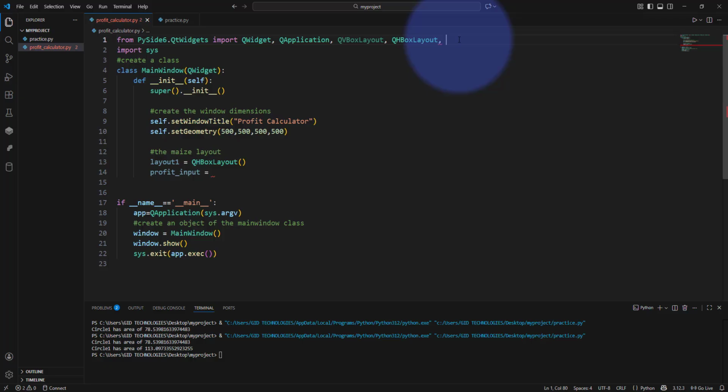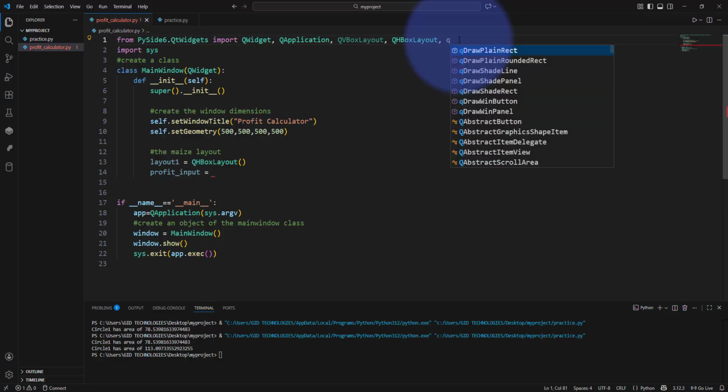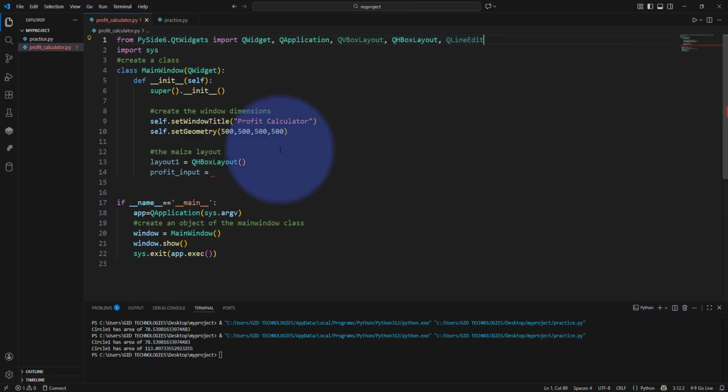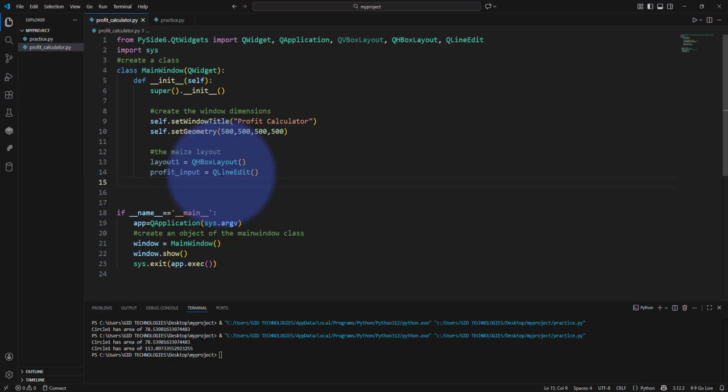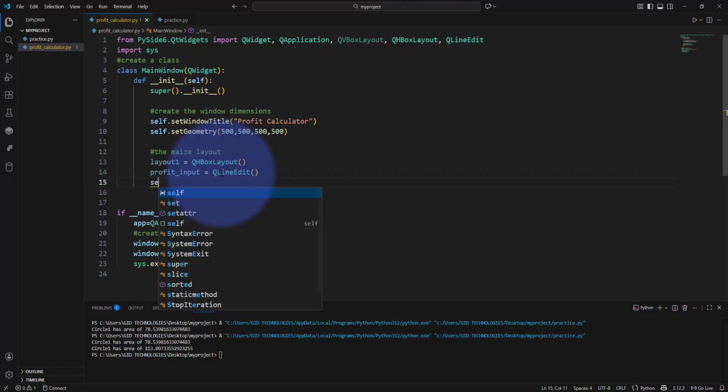In PySide6 we use what we call the QLineEdit. So this is like a variable, profit_input is equal to QLineEdit. Then we can create placeholder text for the QLineEdit.